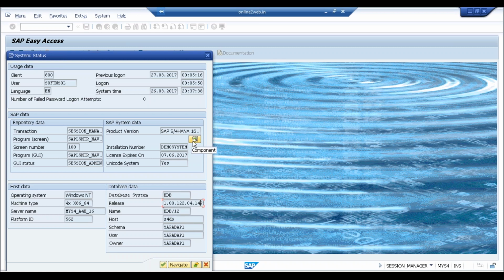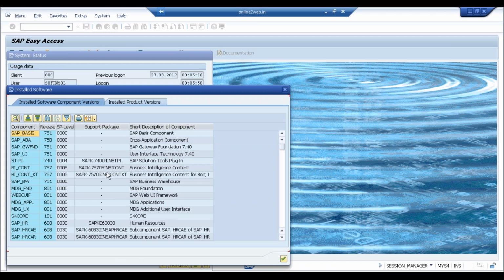Apart from this, one thing to note is that if you go into this product version, this is the main component, SAP S4 Core. What is SAP S4 Core? This is the main component used for the core functionalities of SAP ERP. From the ECC point of view, that was called ERP Core or SAP APPL, a component like 617, which stands for EHP7.